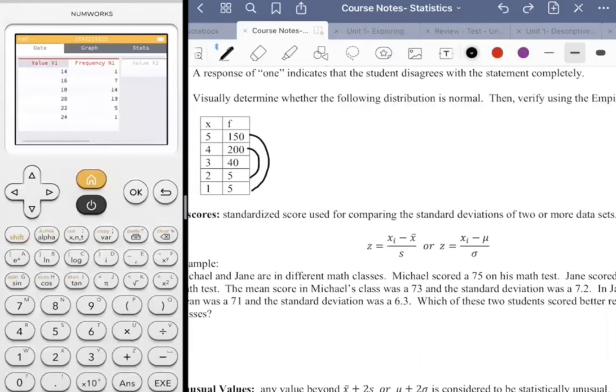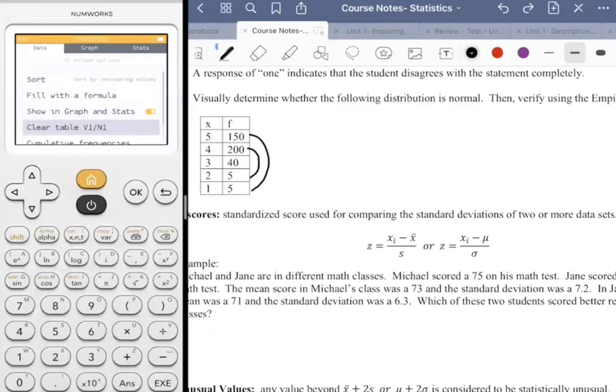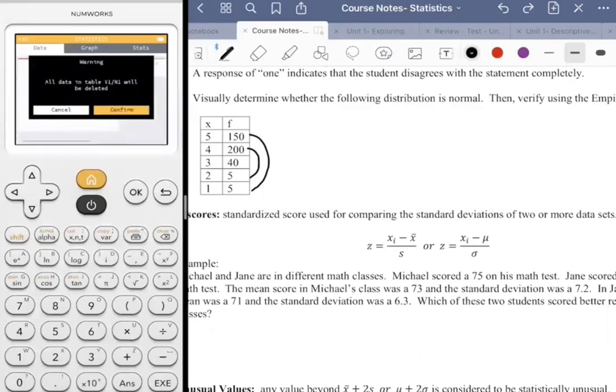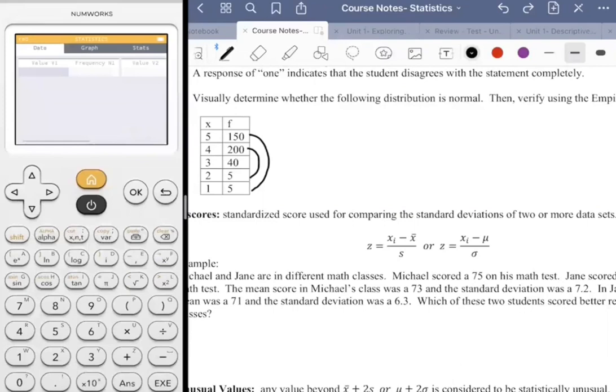All right. But this is completely different. So I'm going to go right up to V1, hit OK, and clear the table. It'll say confirm, I confirm, and now we have a blank slate. Alternatively, I suppose you could just reset the whole calculator, but that really only works with handhelds, right? Handhelds you have to pay for, these are free. We're just going to be overwriting values or deleting them as we go, right?